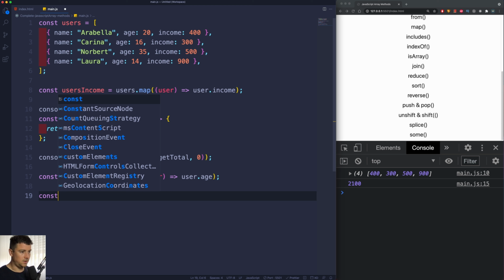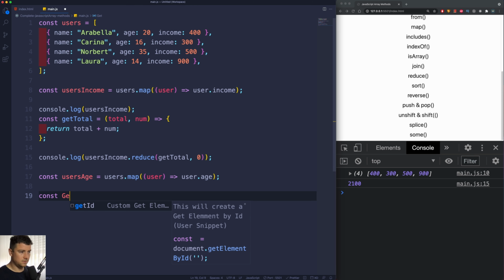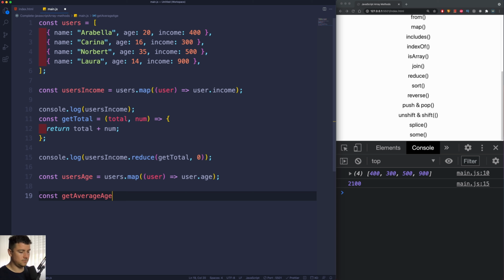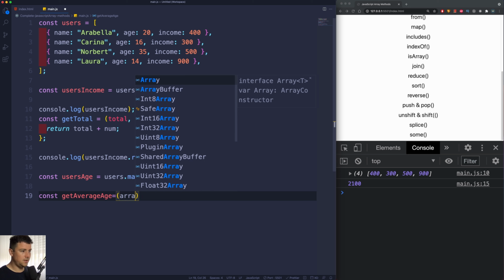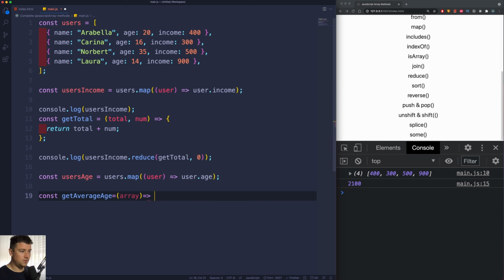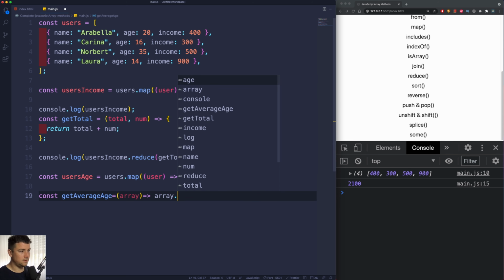So let's create here const getAverageAge, and we're going to assign this to a callback function which is going to take in an array, and then we'll return the array.reduce.